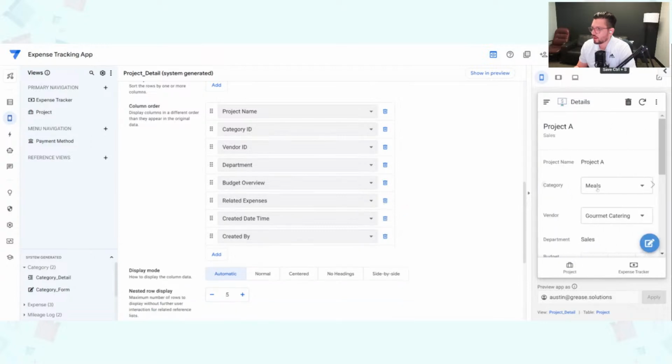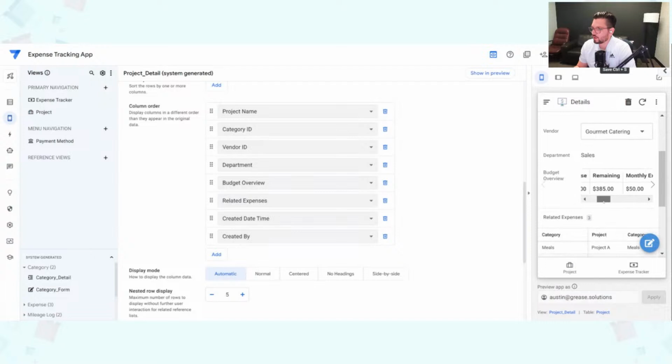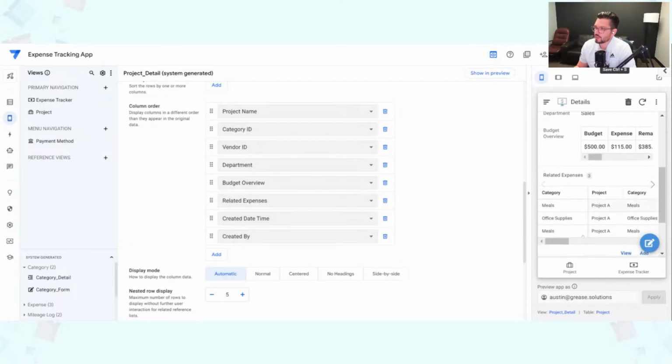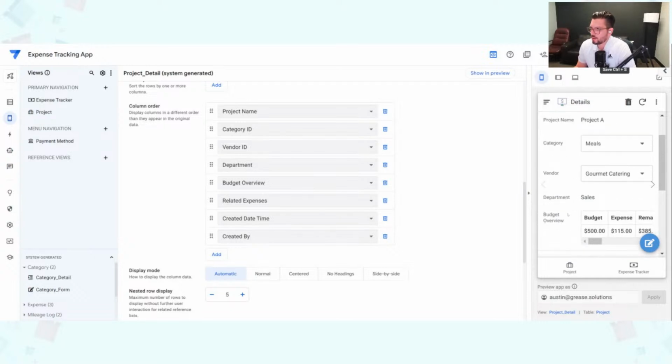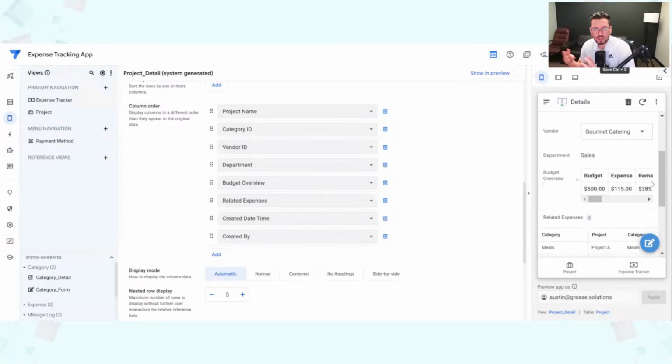And now we'll just have the budget overview, similar to how this table view is set up, right? That AppSheet does automatically, but we're able to create that in a virtual column with just the budget overview. All right. If y'all have questions about that, let me know. I've already gone over that HTML formatting in a previous episode. So I'm going to keep rocking and rolling unless there are other questions there.